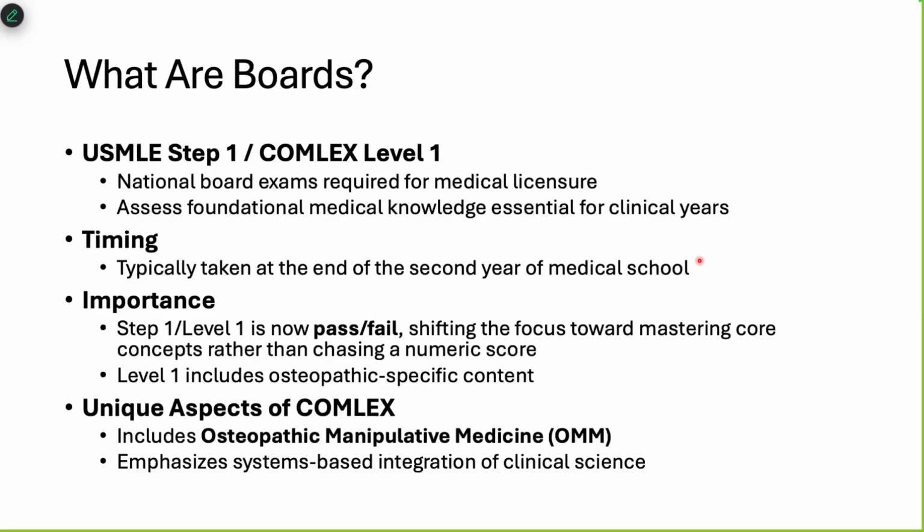The reason is that a lot of clinical rotations, whenever you're applying for your audition rotations, some of them specifically require a Step 1 score. So it's useful to have it. It's kind of a gray area because a lot of people argue that if a rotation or a hospital requires you to have a Step 1 score, they're not as DO friendly. And why would you go to a school that doesn't want you, right? So there are two schools of thought. Also, Step 1 is basically the same as COMLEX Level 1, except COMLEX Level 1 has osteopathic manipulative medicine, or OMM in this case.